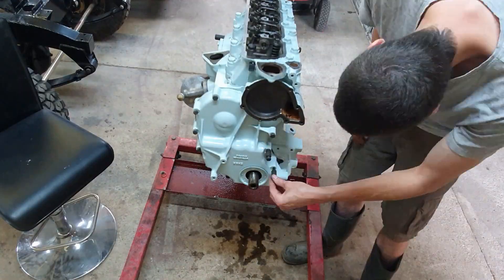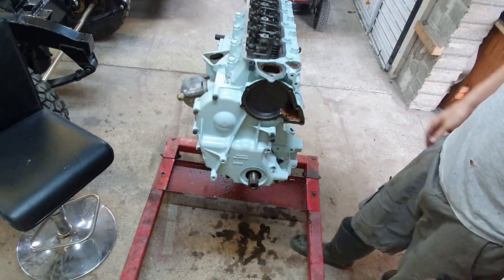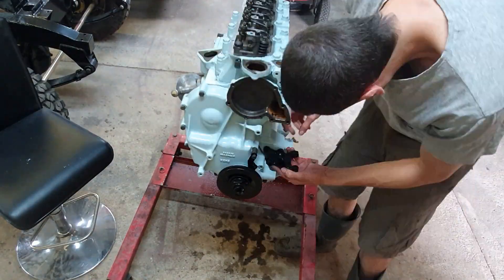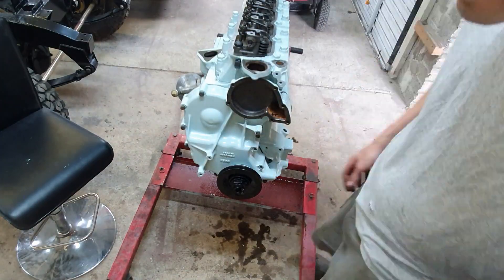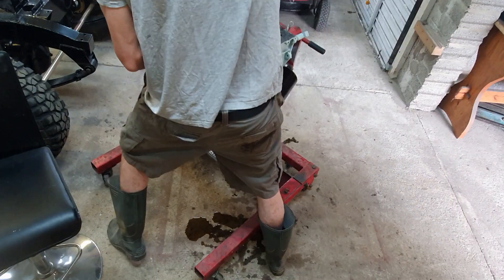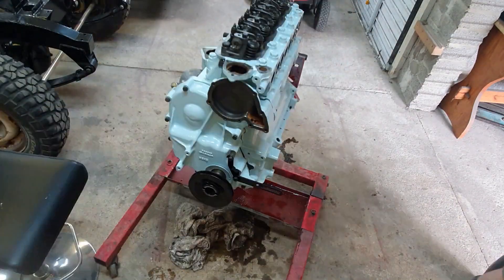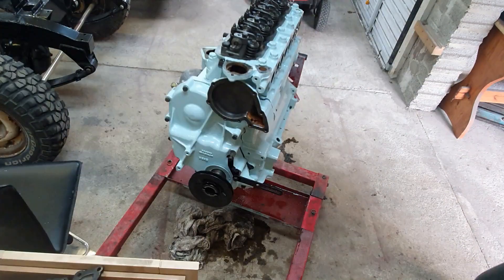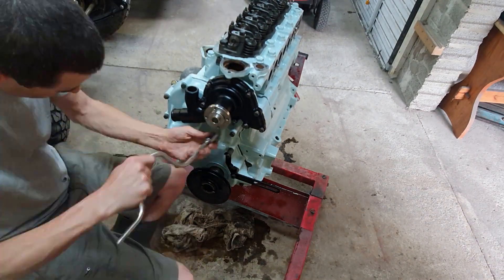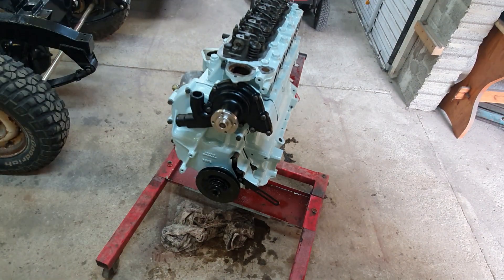Tighten those down, and then I make the first mistake — I've wound the crank pulley on and of course the bolts won't go in, so that crank pulley has to come off again. That was a real pain and did a bit of damage to the paint which I had to fix later. Unfortunately I did this twice, because now you can see there's the little bent piece of steel that marks the top dead centre point against the crank pulley — I've put it on the wrong way round, so that crank pulley has to come off again.